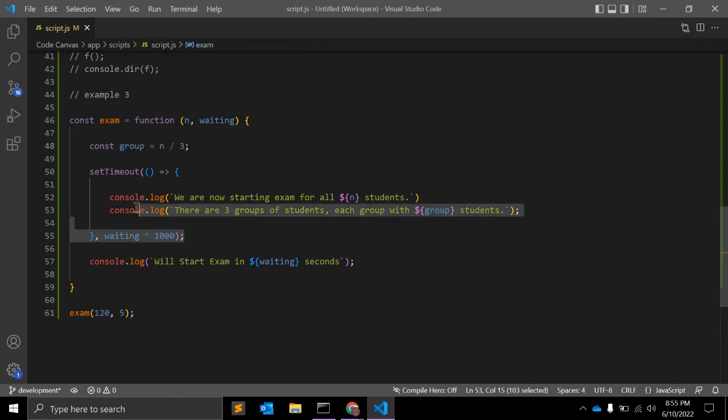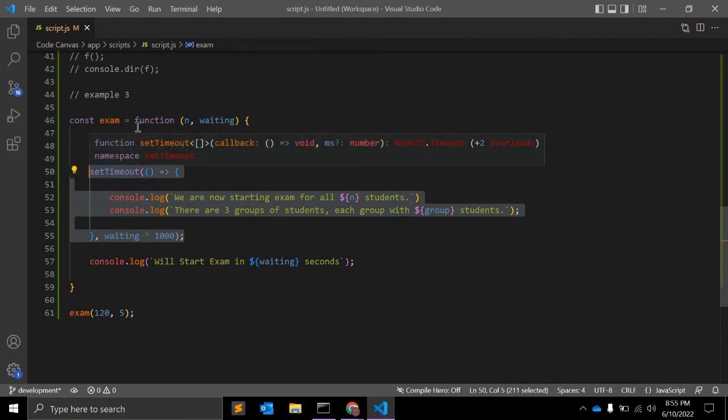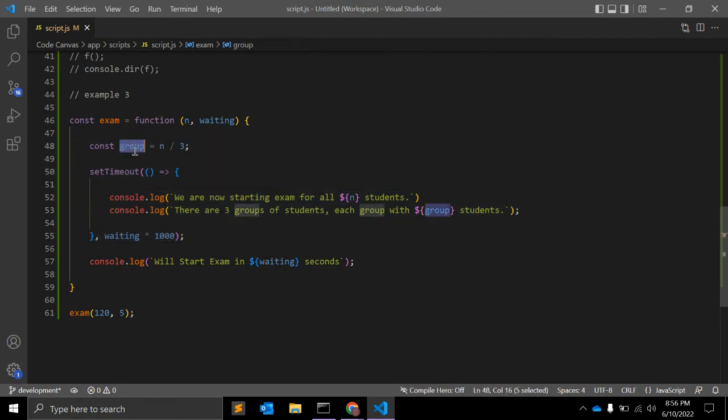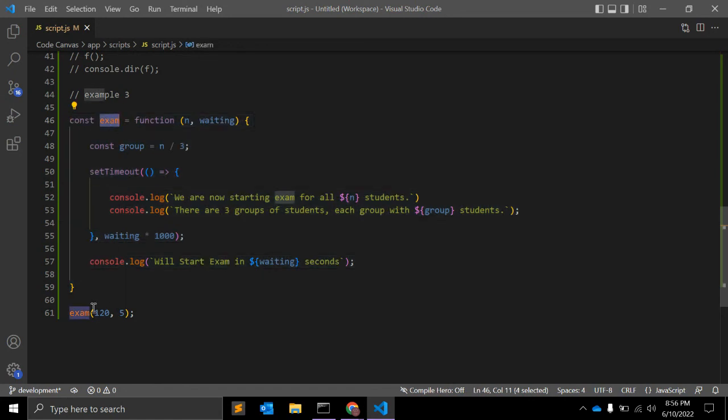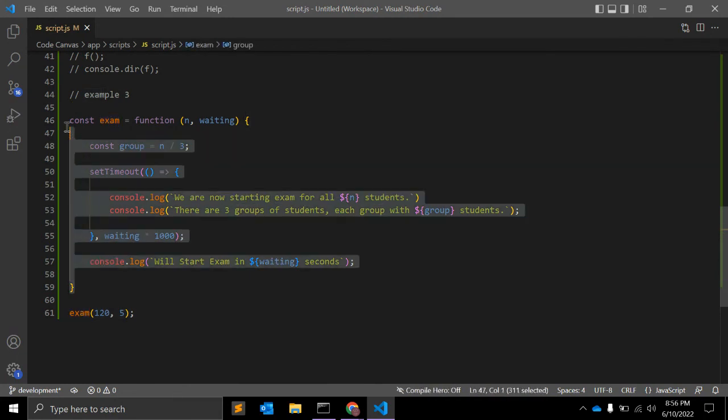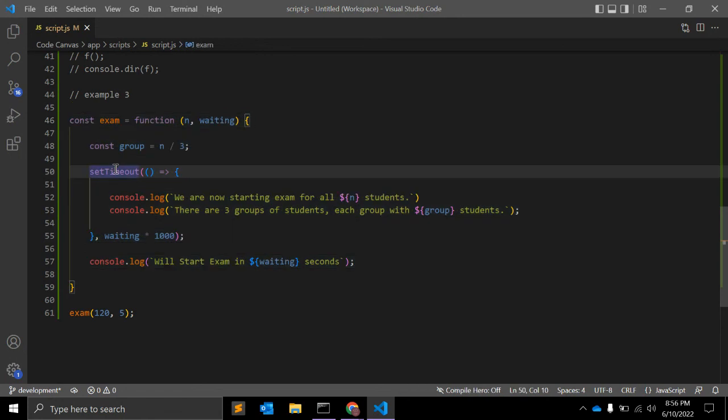When this exam function is called, the execution context is global. The exam is there, but the exam function has no access to group because the function has already been called, but set timeout has access to this group variable because of closure. So this is what closure is all about.